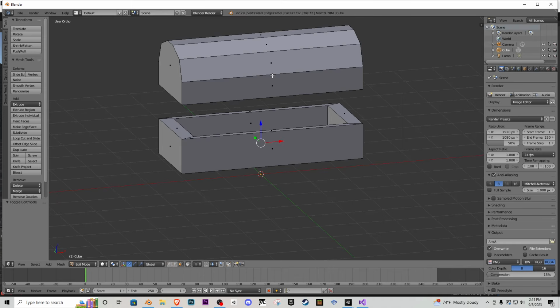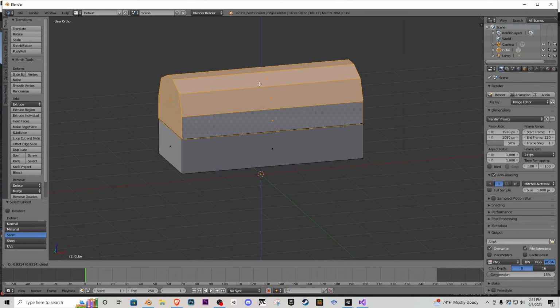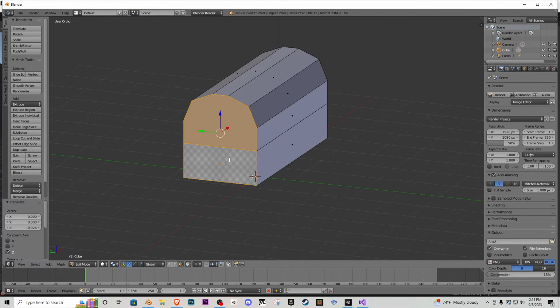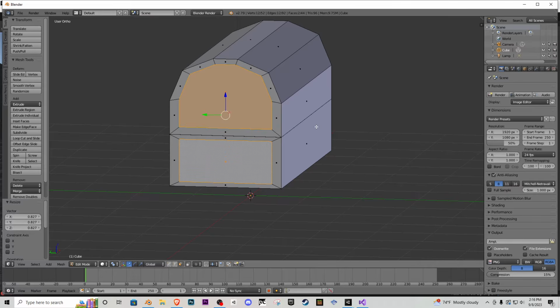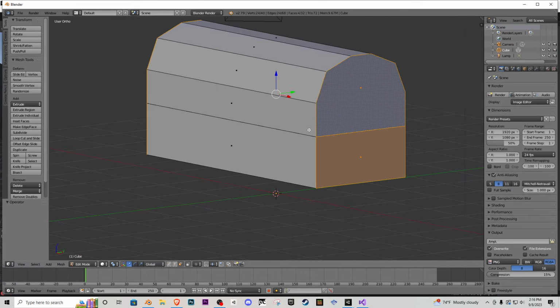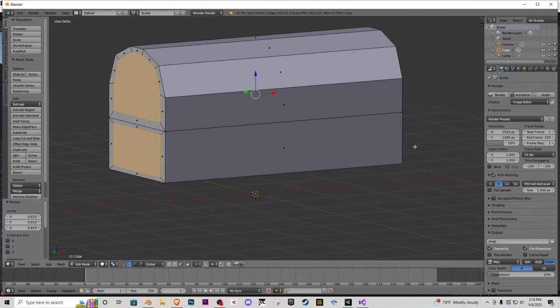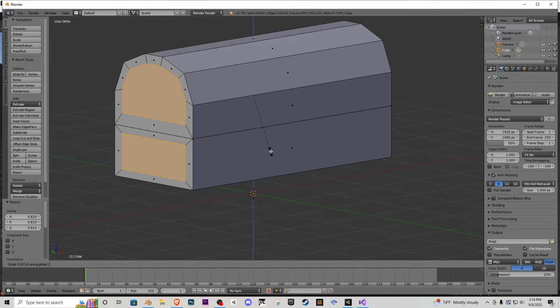Like this, okay? And then grab these faces here. Median point, like this. I don't want to do that because I want to do it on both sides. Median point.